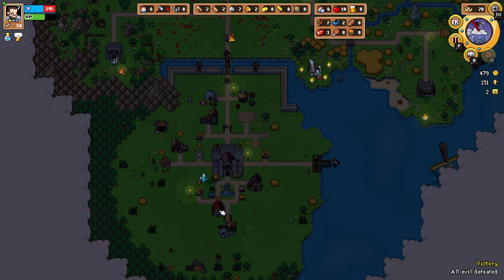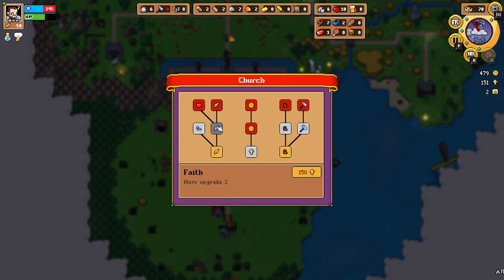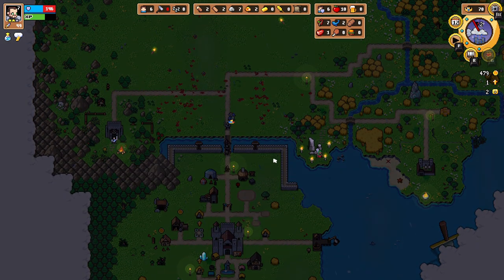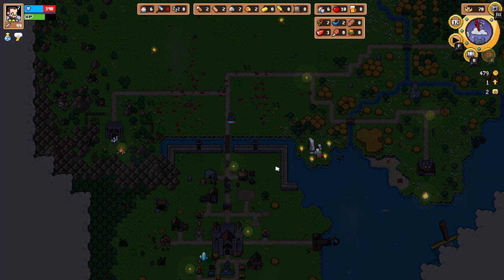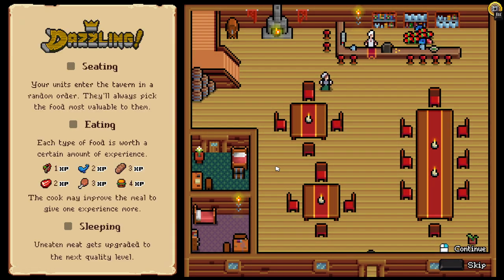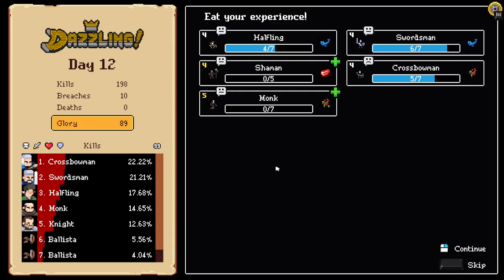We made it. Hang on, let's see here. Hero upgrade, right? Because we can't do the other one, 750. Alright, what do we want here? Attacks even faster. Immune to poison. I think 3x for all units is better, honestly. Okay.